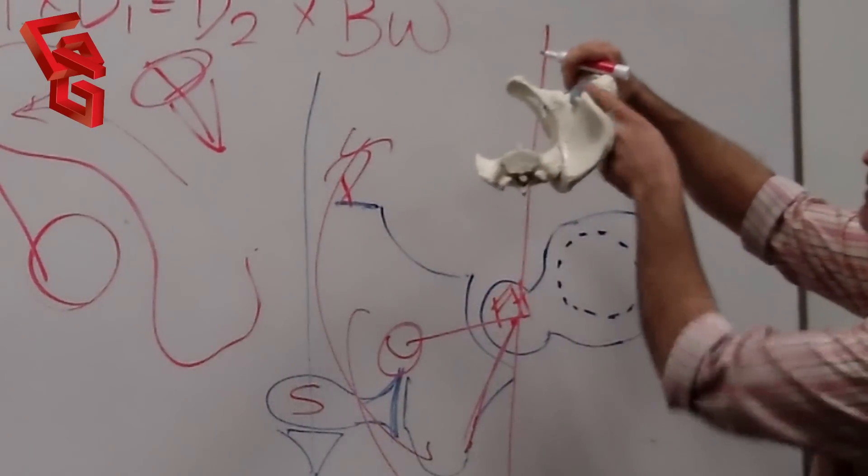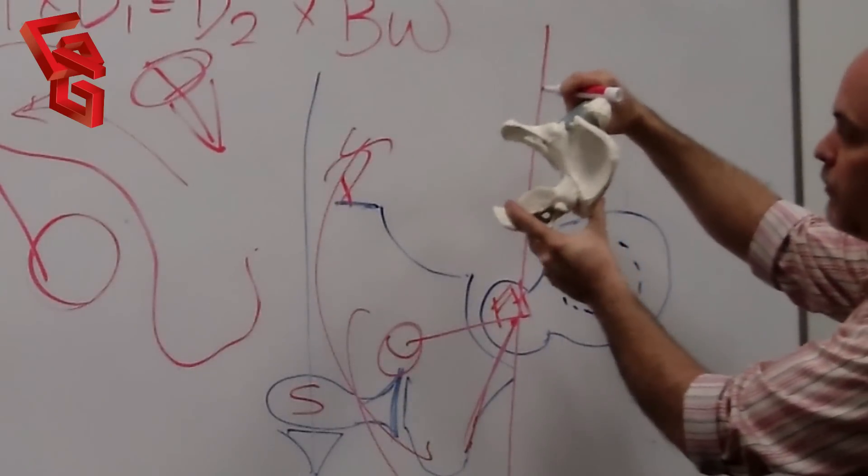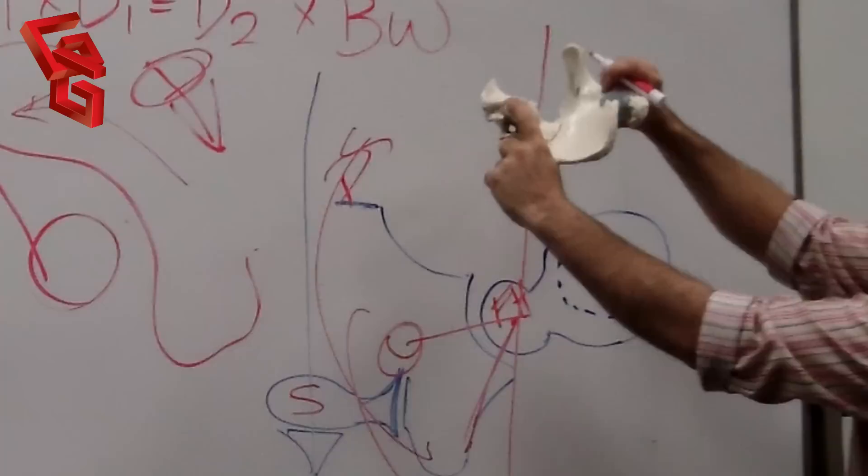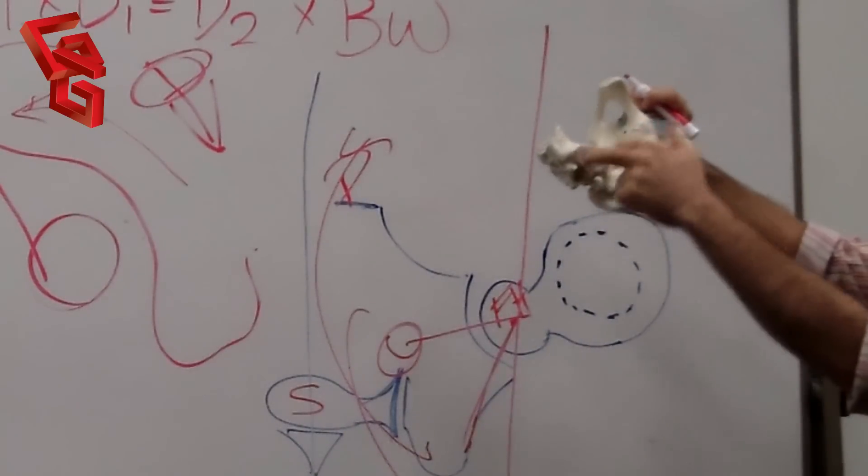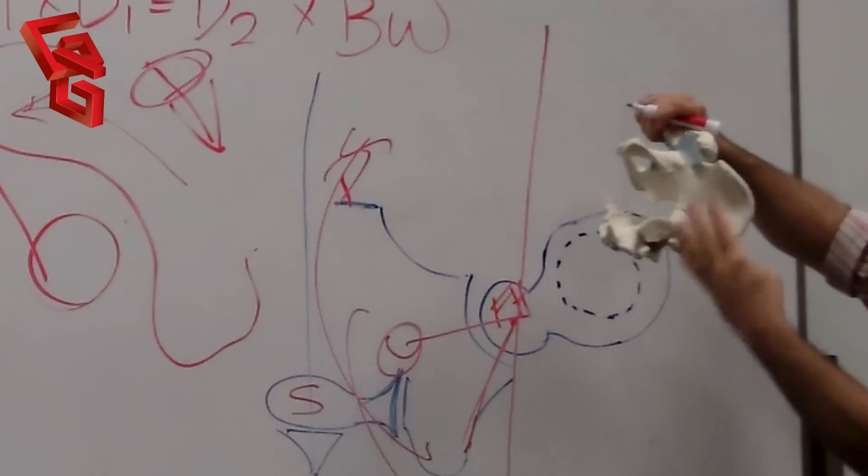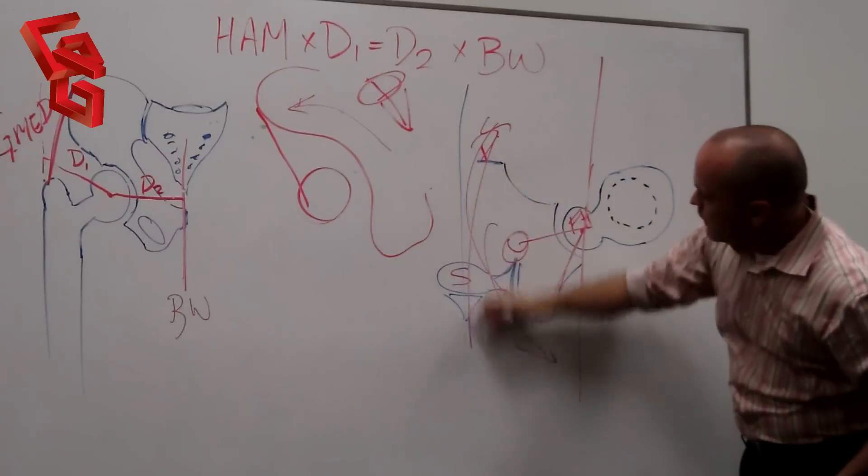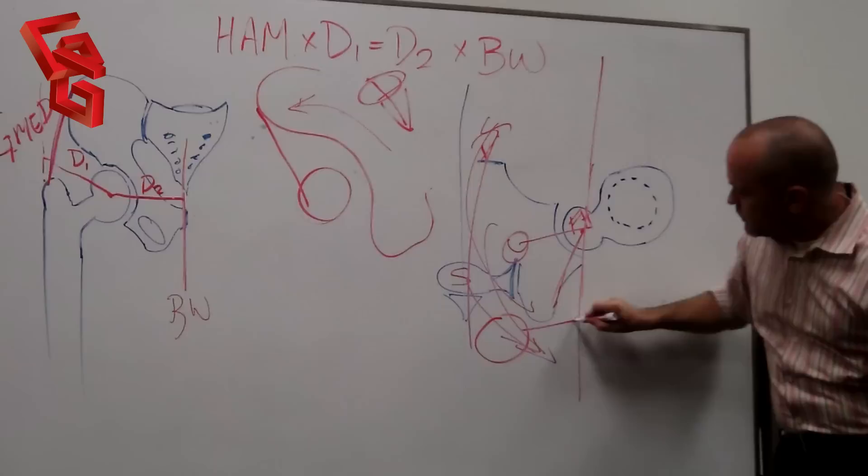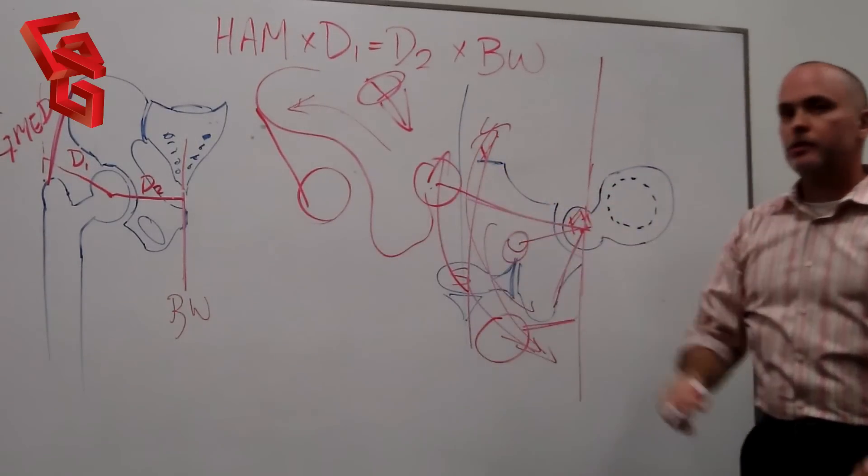Now, here's the ASIS, here's the hip, almost on the same plane, right? As I step forward, look how long that lever arm is from here to here. Can you see that? Look at that distance off of this line here. From there to sacrum. If this is externally rotated, that sacrum is right here. The distance is right there. If this moves forward, my sacrum is out here. There's your distance.